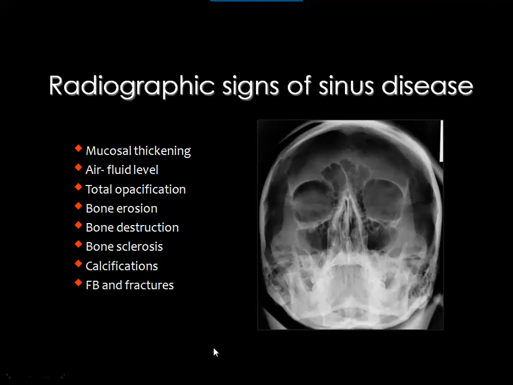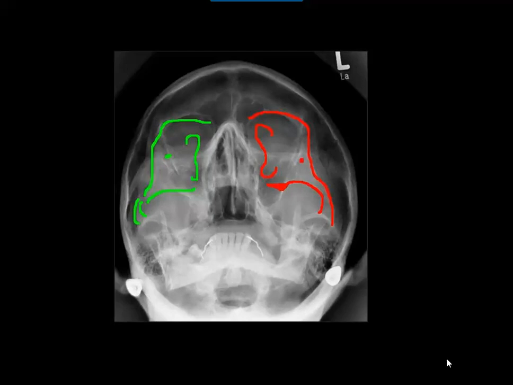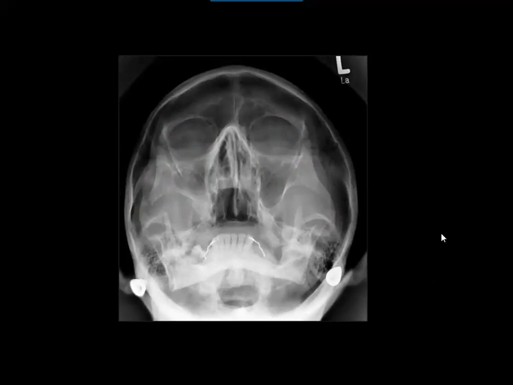And at that time we used to use what's known as the elephant head, and this elephant head is just the appearance of the zygoma. This is the zygoma, which is normal on the left side. It is attached to the frontal bone at the zygomatico-frontal suture, and here at the zygomatico-maxillary suture, and here at the zygomatico-temporal suture.